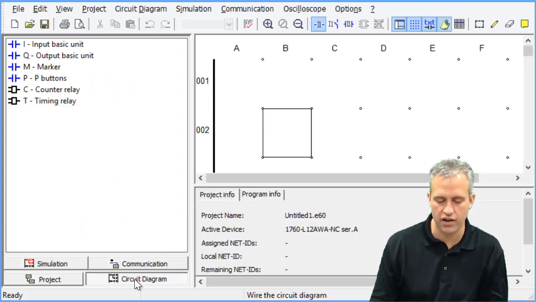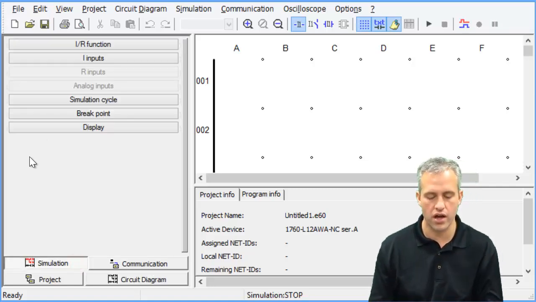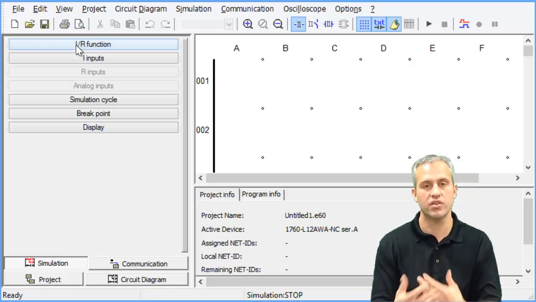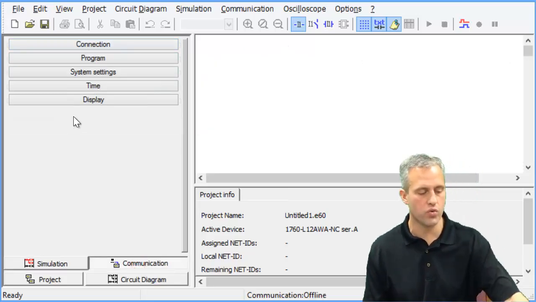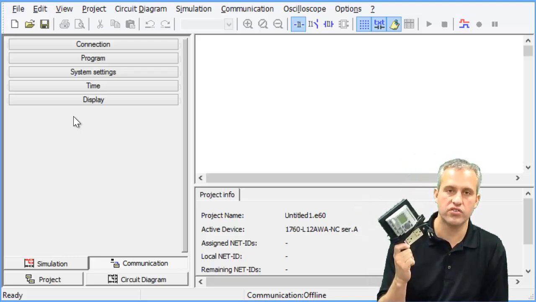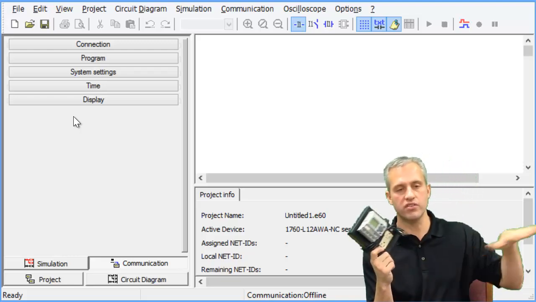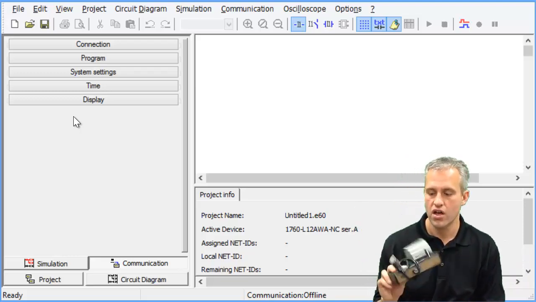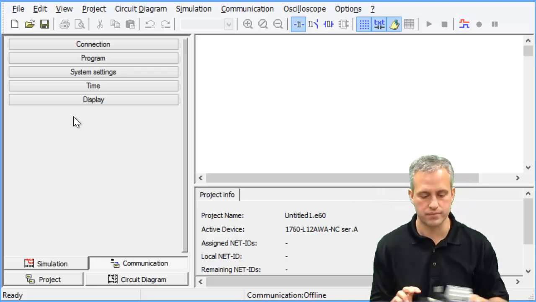So we can go to a circuit diagram tab. This is where you're going to write your code. Once you've written your code, you're going to use the simulator to try to simulate it. So you're going to use the simulator quite a bit to test your work. And then once you're ready to go, you're going to connect to a real device. The real devices are just going to be in the lab, right? So in the lab, you're going to connect to a real device. The real device is already in an assembly line, so you're going to write the code that runs the little assembly line. So for demo purposes, I'm going to connect to this guy here, but you're just going to follow along when I get to that step.